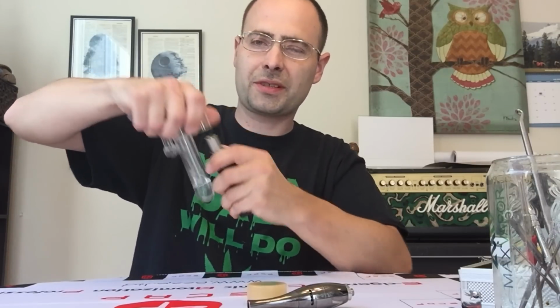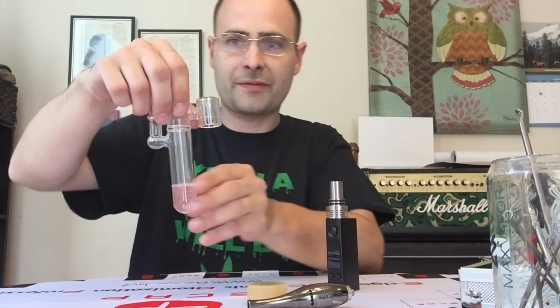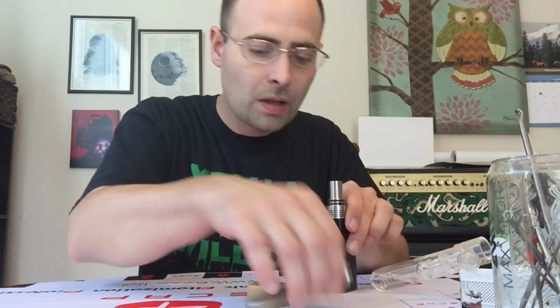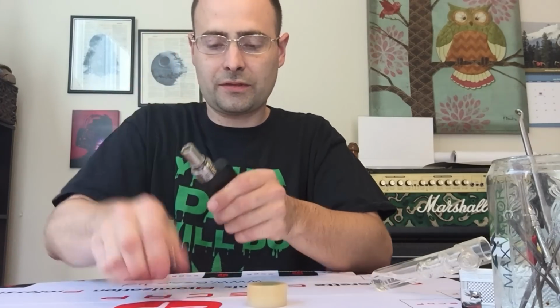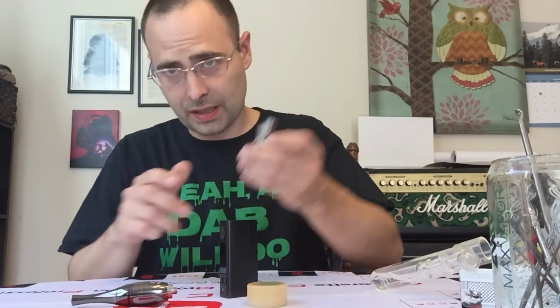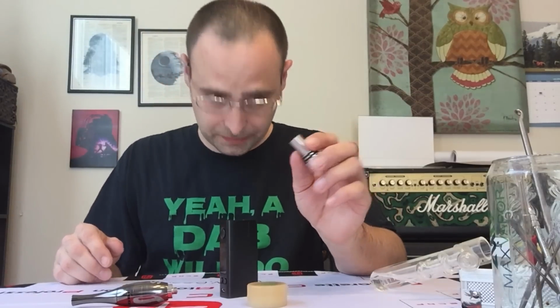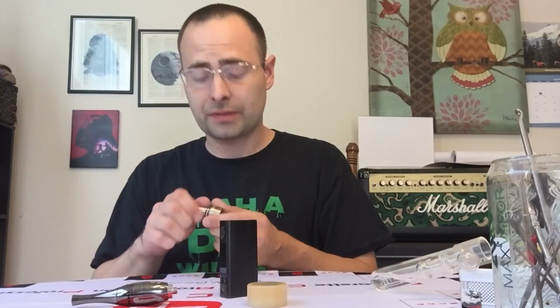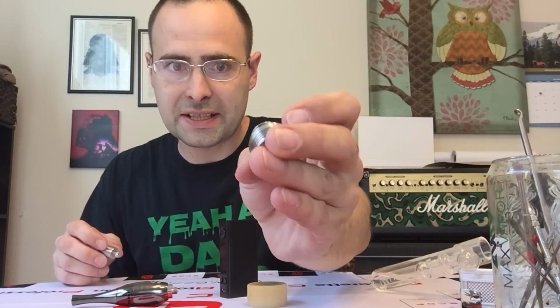This is my favorite bubbler that they make, the drop down. I just prefer this type of bubbler in general for these portable vapes. Pull this off right here. And these XL coils fit the regular Source nail. Since they're calling it the Nail XL now, but it's still the original, the same nail base. It just fits these coils. I think they did it to make it a little bit less confusing.